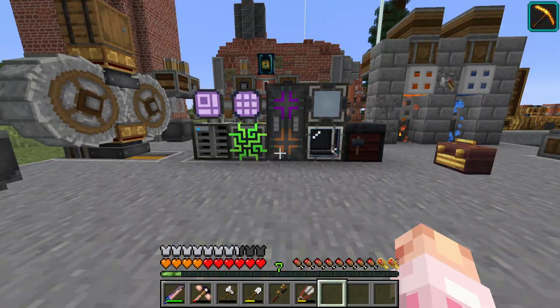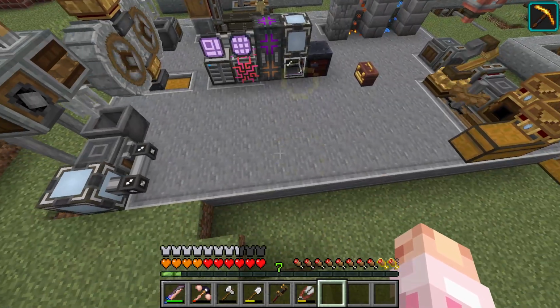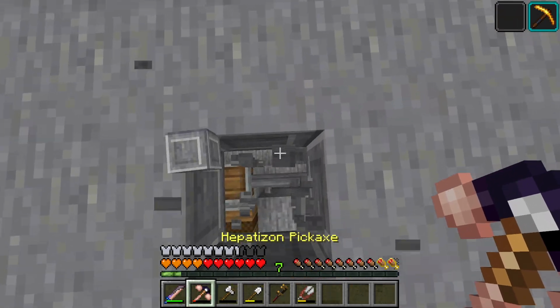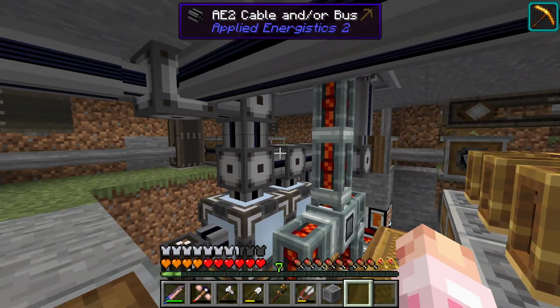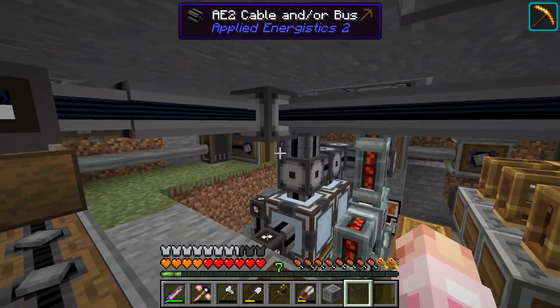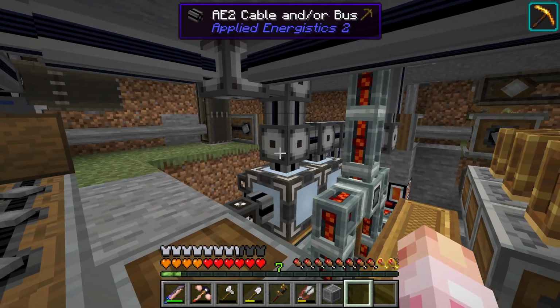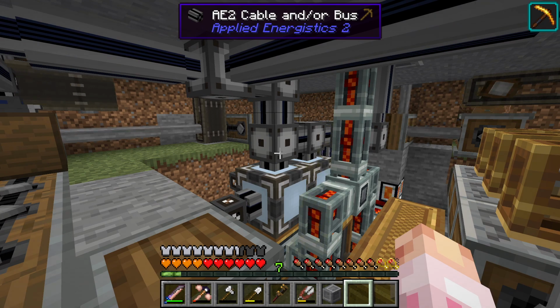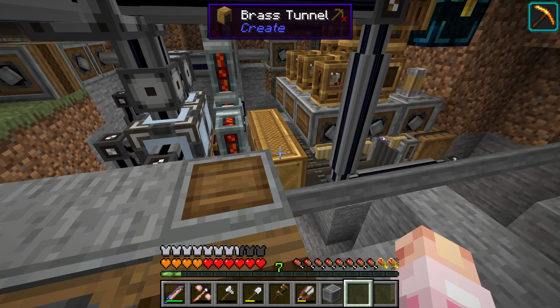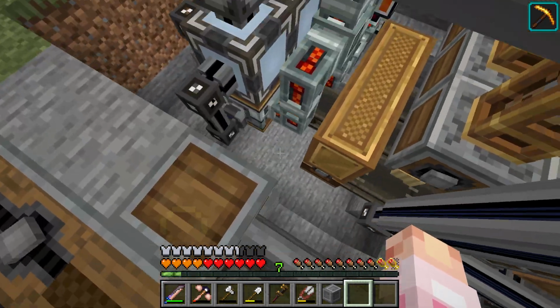Okay, that took a ton of time. That took a lot longer. And I just realized I covered everything up, so I can't really do an overview. I gotta go back in. It's a mess. I don't really get how Applied Energistics works. Every once in a while, something would break, so I'd replace some cables with a better cable, and then things would keep working. I think it has to do with the channels. I don't know. But I have everything autocrafting.